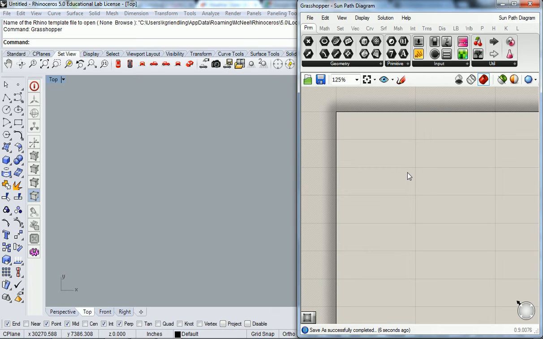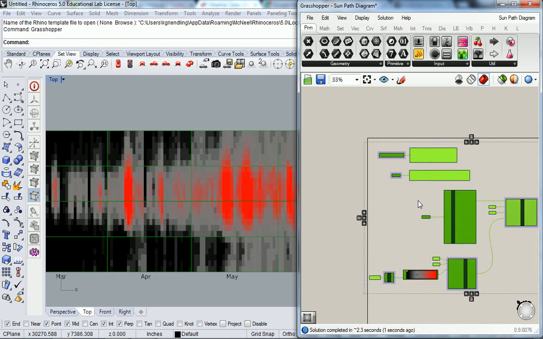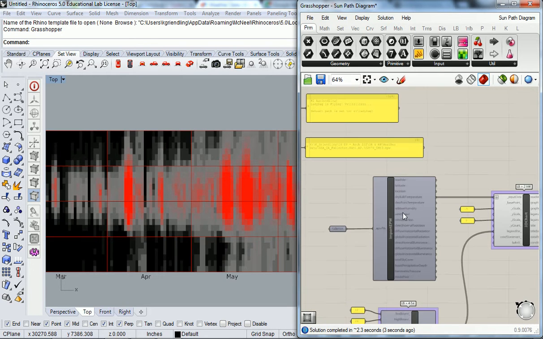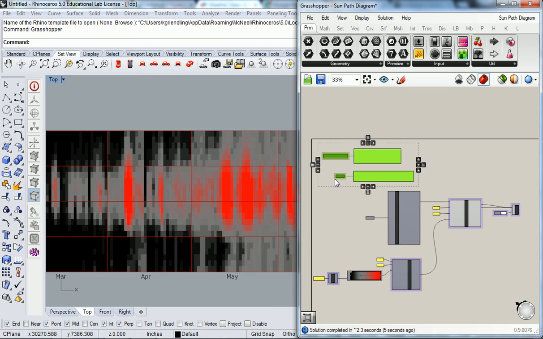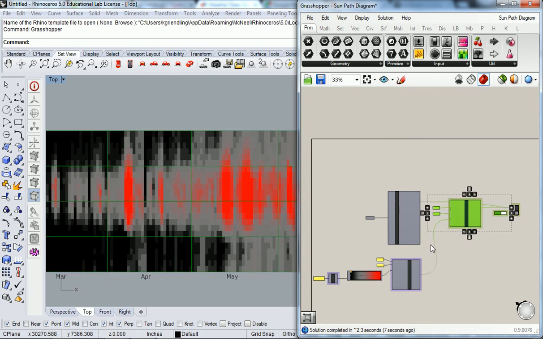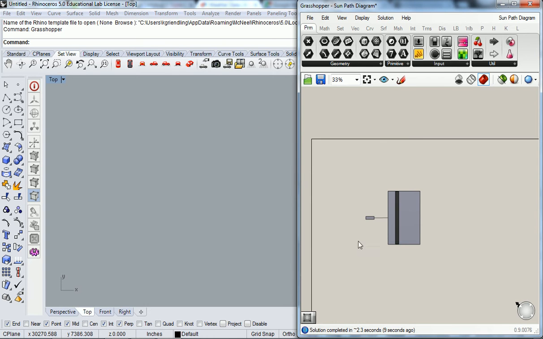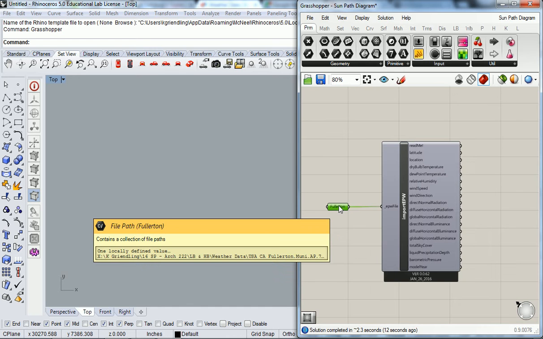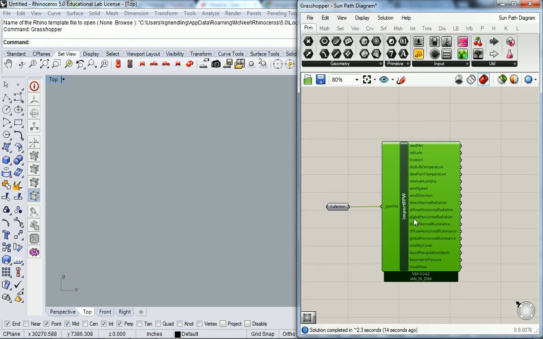And in fact, I don't think I wanted to delete everything, but I did. Oh no, I didn't. Okay. So the only thing that I want to keep on this one is just this stuff. The Fullerton EPW file and the import EPW.